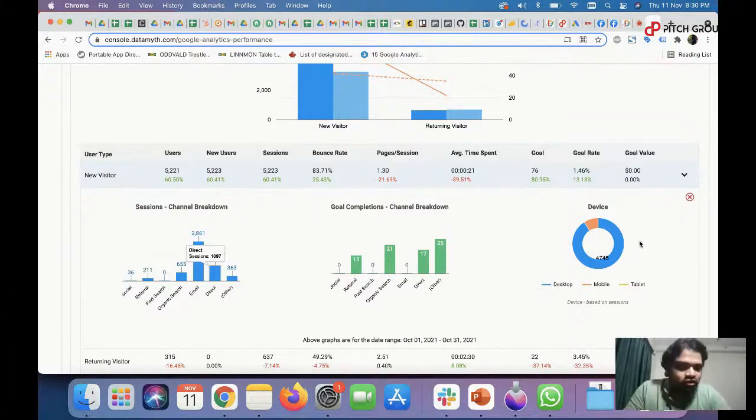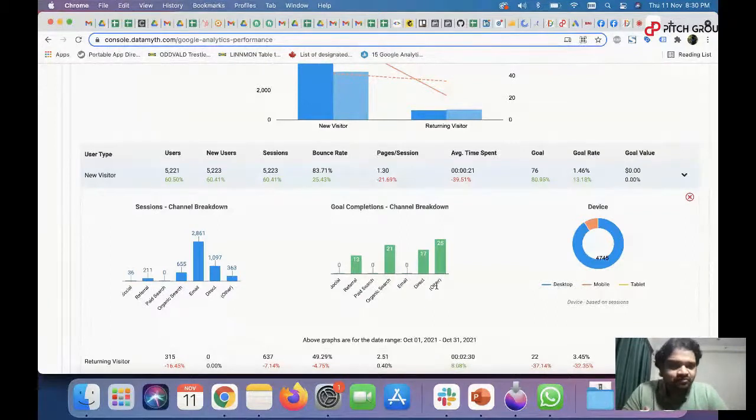Like right now, if you see, desktop is where 90% of the new visitors are coming from. Then I see organic search is where I get a lot of goals, and the traffic is mainly coming from email. So I need to optimize my mobile friendly emails.